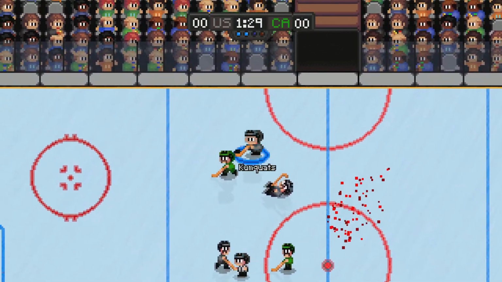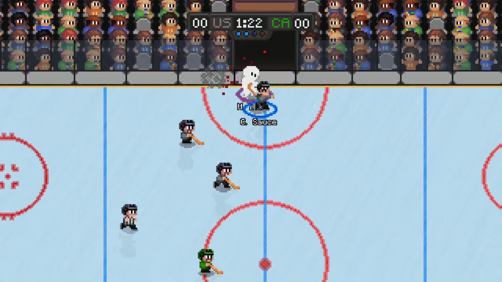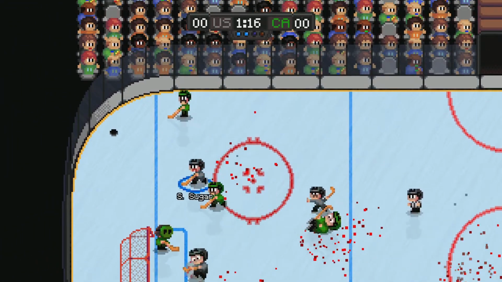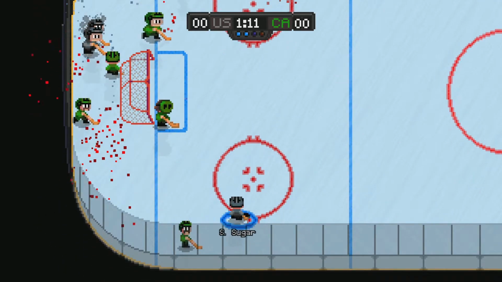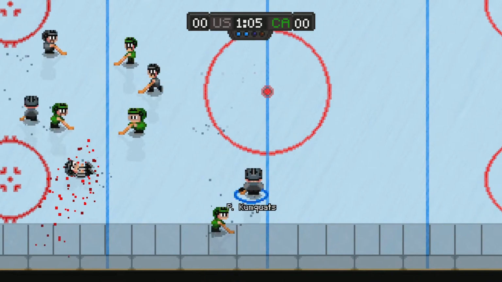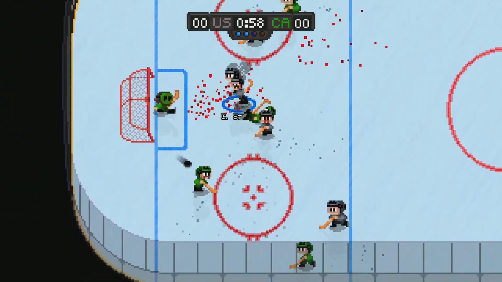P. Kumquats, are you the dude that hasn't scored a goal? It's your time. I don't know if it was Kumquats. Actually, now that I think about it, I don't think it was. It's Sugar. I think it's Sugar. Can someone be in front of the goal, please? No, not you. Yes. Good interception. Someone get open!